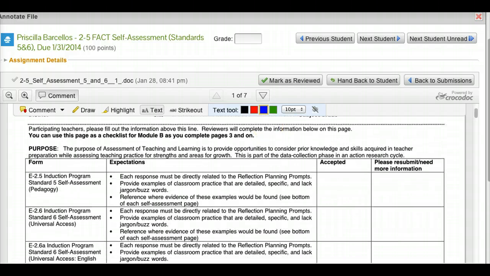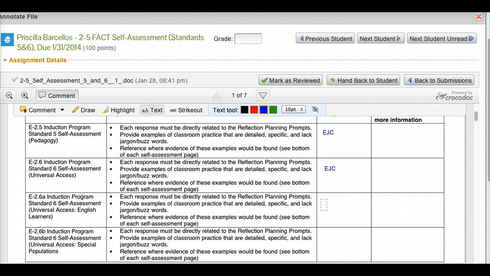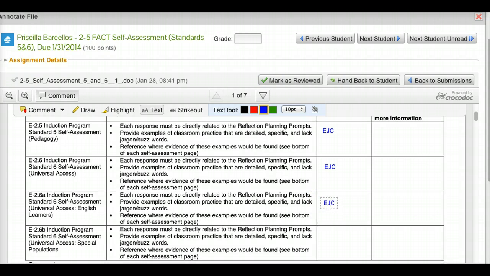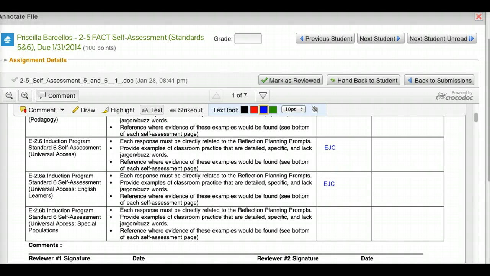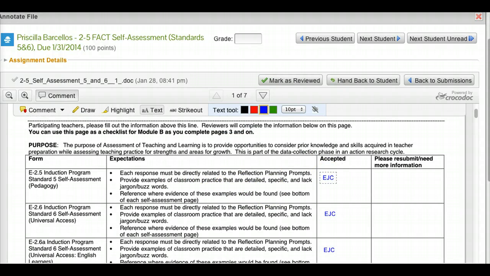Pretend I've already looked at this. I'm going to get rid of this. I'm going to click and you see a box, and here are my initials after I've reviewed, saying, oh, this is fine, this is acceptable, this meets the standards for what we're looking for. If I can type my own initials. So I've reviewed, this is fine. I'm going to go in here and I'm going to put my name. Hopefully you can type that as well. And the date. I'm making one up, 3/30/14. Now, I don't want this to go in, obviously, so I'm going to get rid of all these. Sorry.